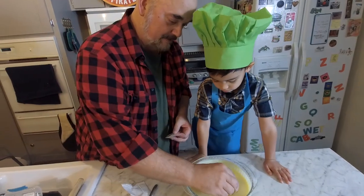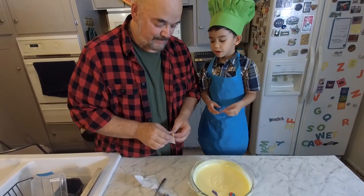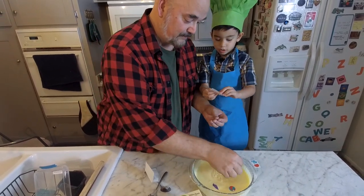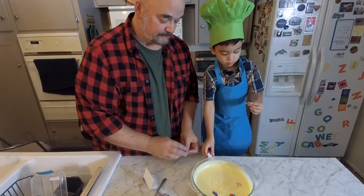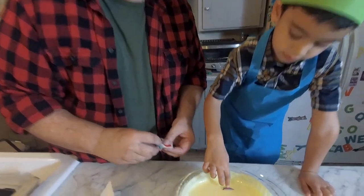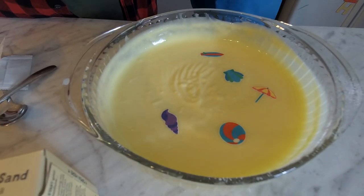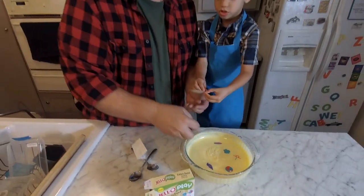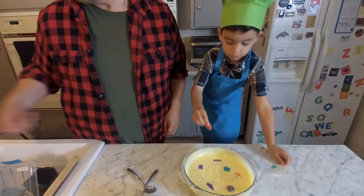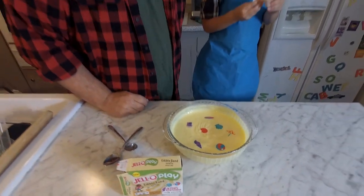Okay, so I guess we're supposed to put this on the pudding. Make it all nice and beach looking. I guess this is where we're supposed to get the sand part. Yeah, the beach ball is gonna fall, so. Where do we put the seashell? Put the seashell right there. There's the bucket. I'll put the bucket right there. What about the flip-flops? Or sandals that they're normally called.